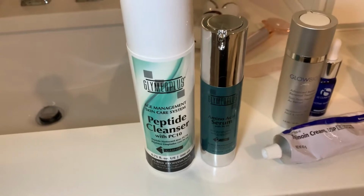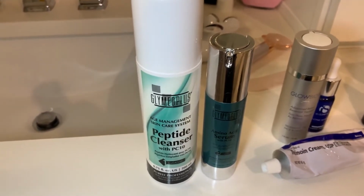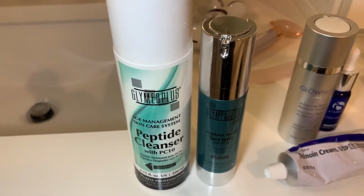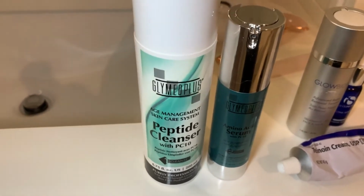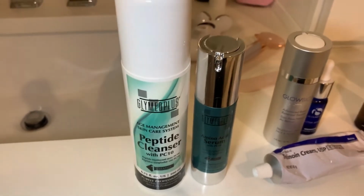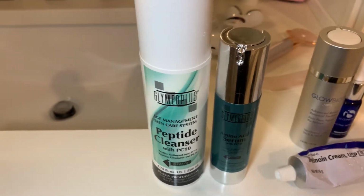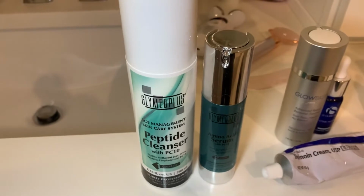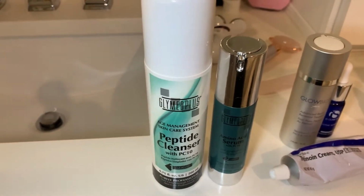So collagen, as you guys know, is a protein. And what forms a protein? When amino acids link together, they create what's called an amino peptide. And when those link together, they make peptides. And peptides are basically the basis for all protein in our body. So using products that have some sort of peptides, or help restore and replenish those peptides in our bodies, is going to be super, super helpful in anti-aging.